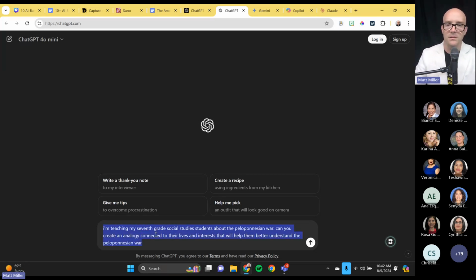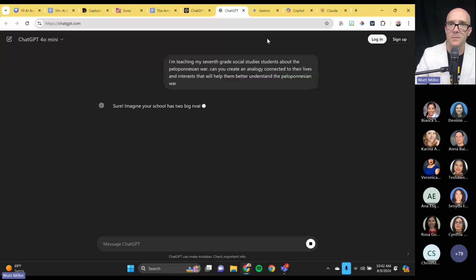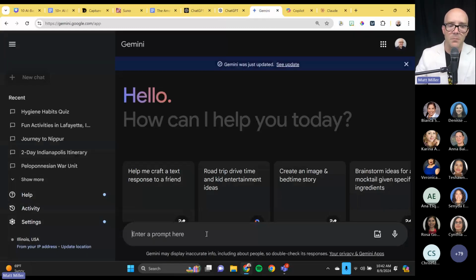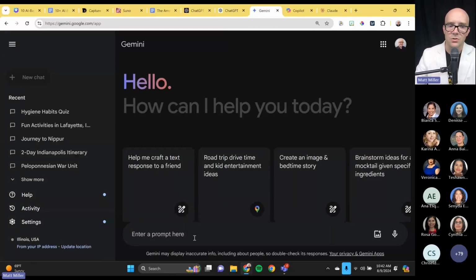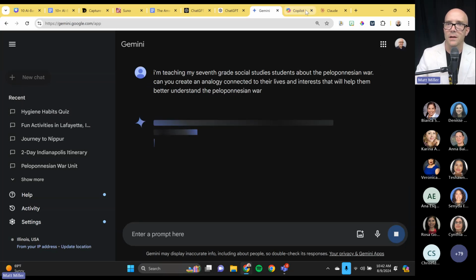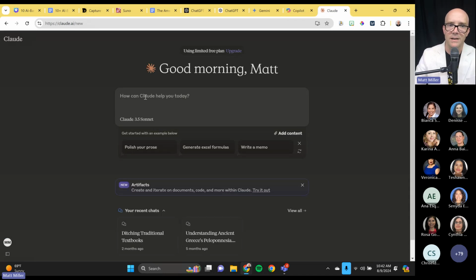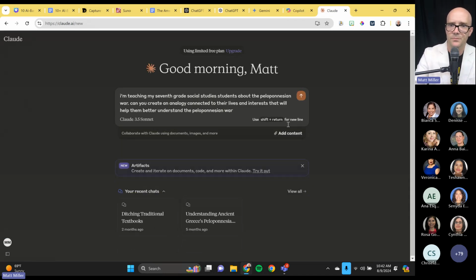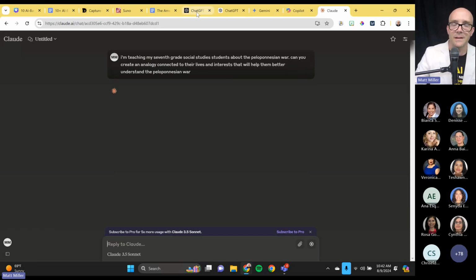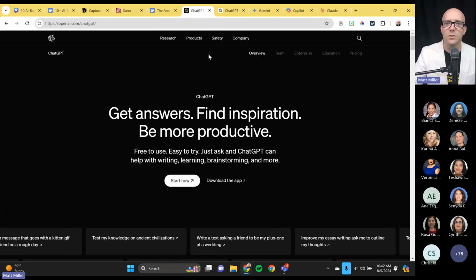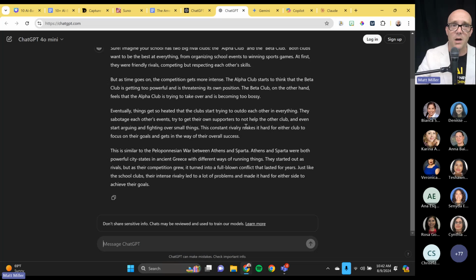Now I'm going to copy this and submit it to ChatGPT, and there it goes. And then I'm going to submit it to Google Gemini, to Copilot, and then to Claude. And here's the reason that I like doing this. They all give you different answers, because they're all different AI models and they all process things differently. And honestly, even if you're working in the same AI model and you ask it multiple times, it does the work original, brand new every single time.